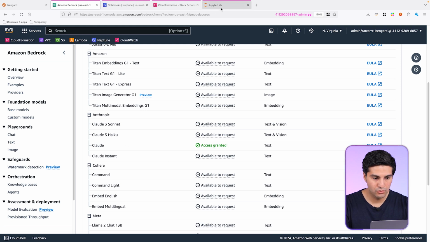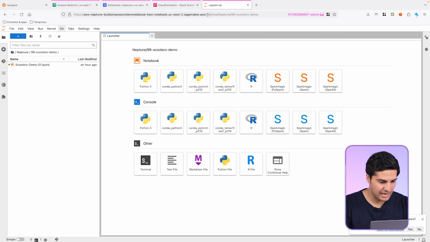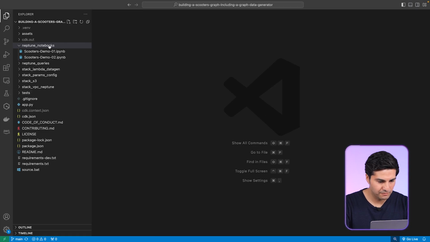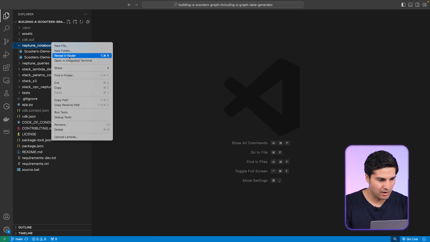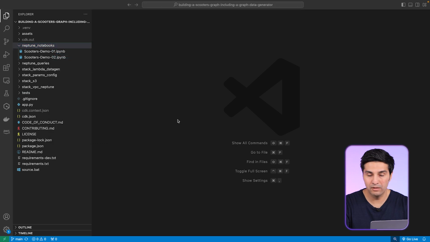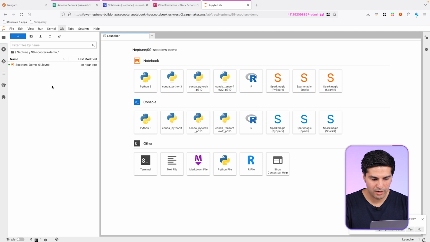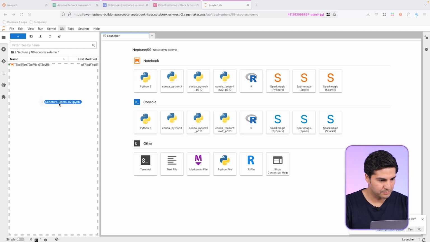So now please go to your Jupyter environment. And now we need to upload the second notebook that we have in our project. So go back to your CDK project in Visual Studio. Let's open our File Explorer. That can be Windows Explorer or the macOS Finder. And let's now drag and drop our notebook number 2. Let me do it. Okay, so that's there.